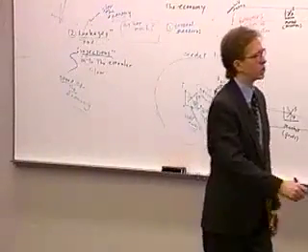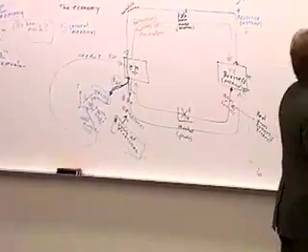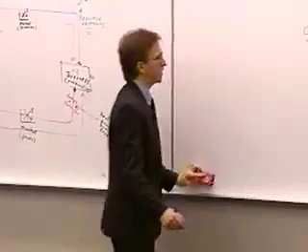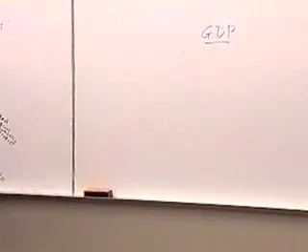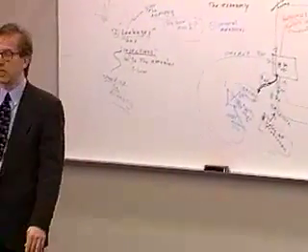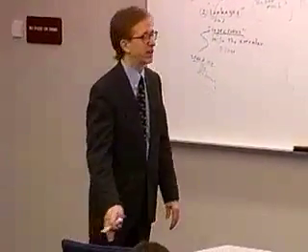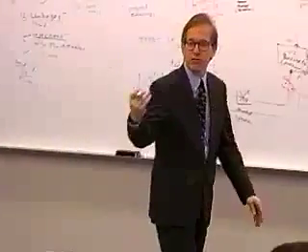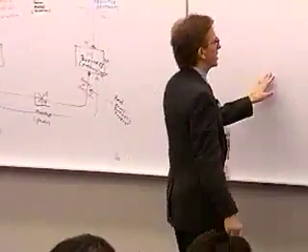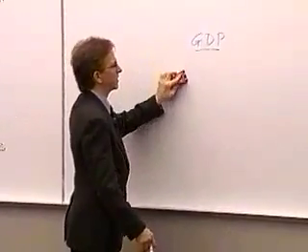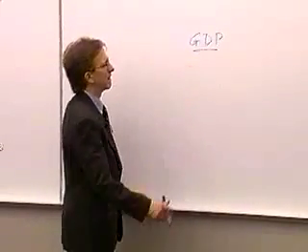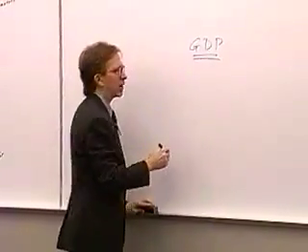Gross domestic product is the one that we want to talk about today. I've already talked about gross domestic product quite a bit. We talked about a definition of it: total market value of all final goods and services produced in the economy during a single year. Hey, that was pretty good, huh? Total market value of all final goods and services produced in the economy during a single year. How do we measure that?